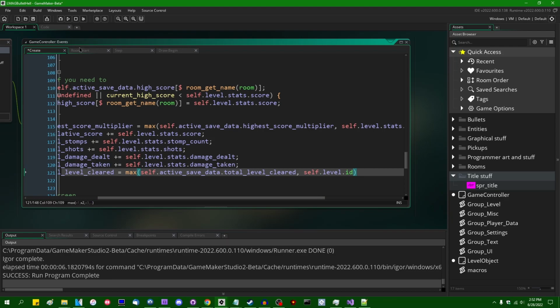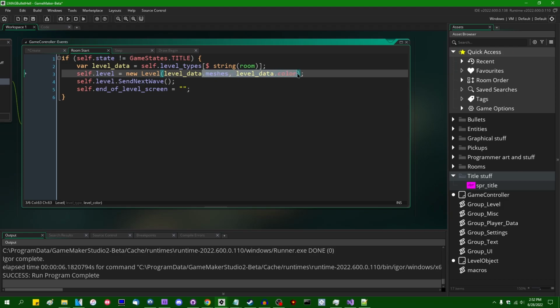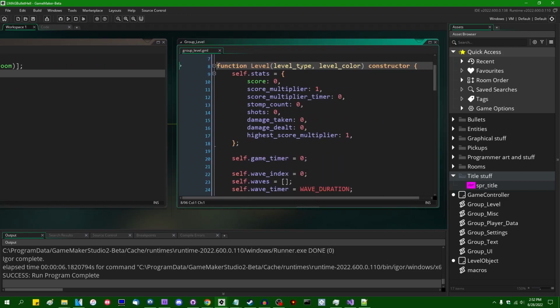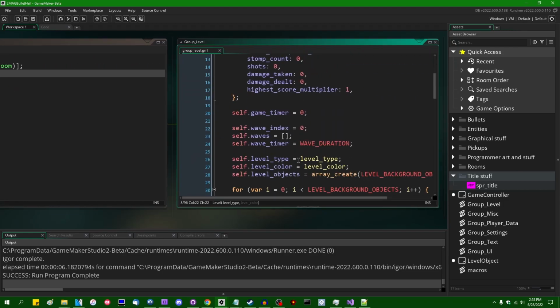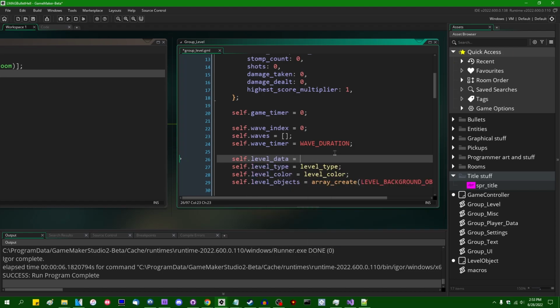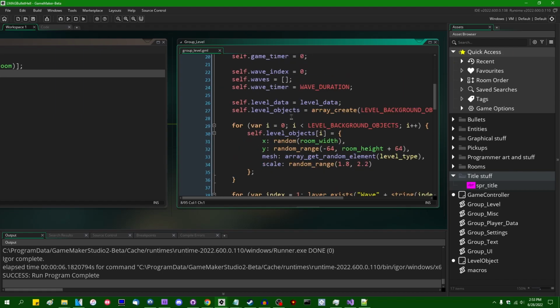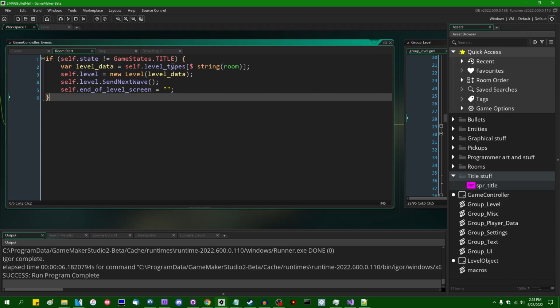You know what? The level struct can just take one parameter to its constructor, and that can be the level data. And instead of level type and level color and all that, we'll just keep a reference to that struct, because it's going to be used for a couple things, I think.